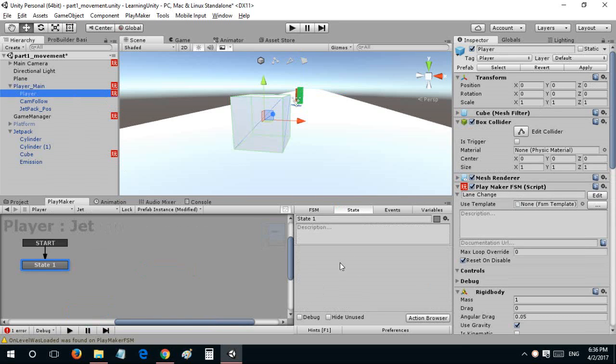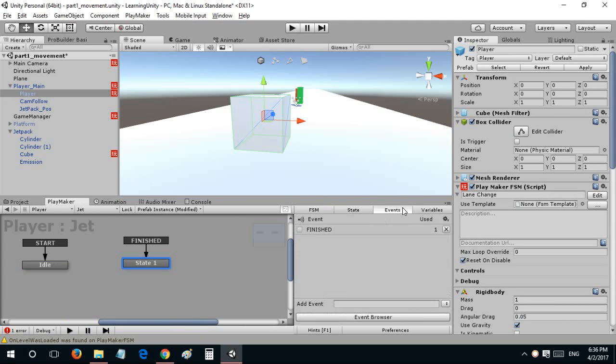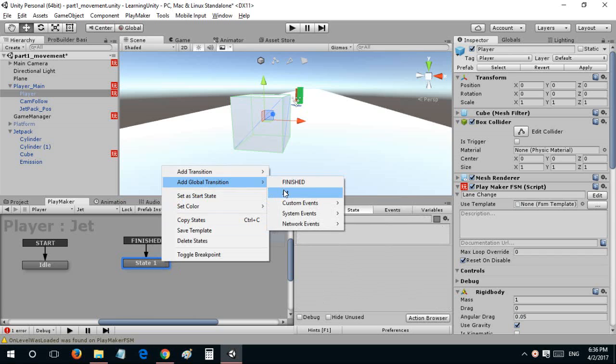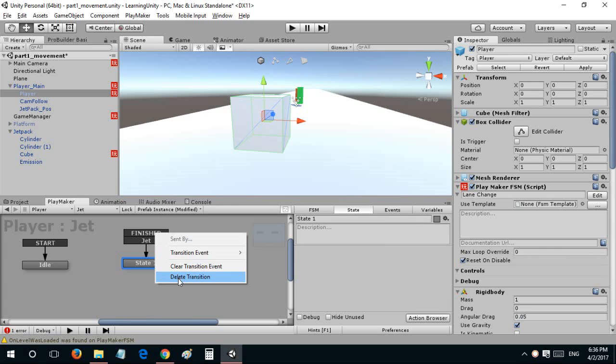So in this first state, we'll just call this idle, and we'll open up a new state and global transition, not finished. Let's say something like jetpack, I guess. So this is going to be a global transition. So I'll just delete this transition.